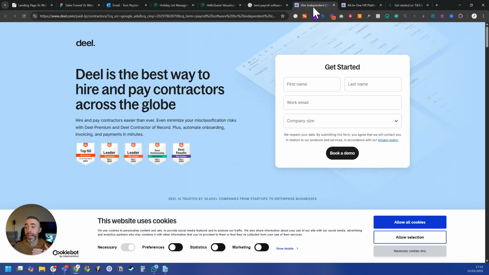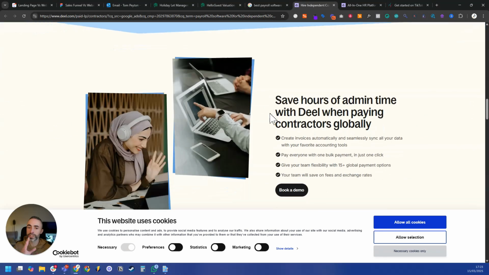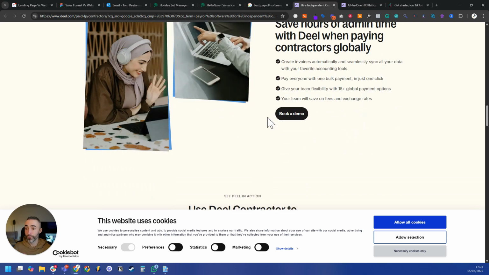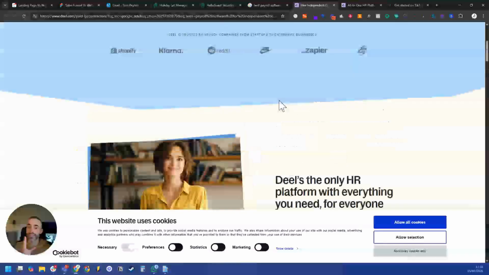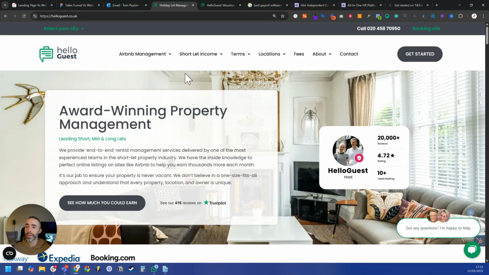Versus, again, if they're running a paid search campaign and they're targeting specific keywords, they can have different ad groups in those campaigns, and depending what the keywords or the search terms that they're targeting are, they can send them to specific landing pages that, again, remove those distractions and address all of the questions, concerns somebody might have when they're looking for payroll software, and then it's designed to get people to take that next step in terms of booking a demo. Here's another example here of a client who does Airbnb management services.